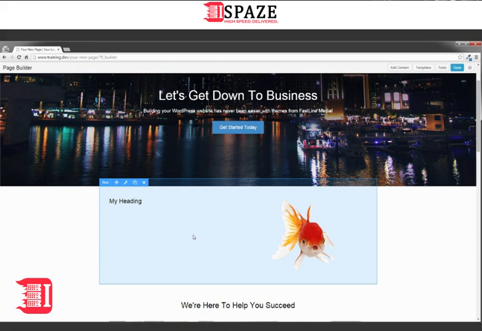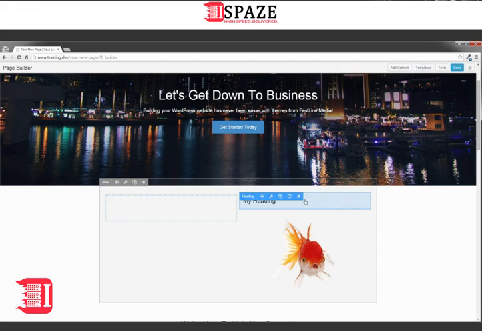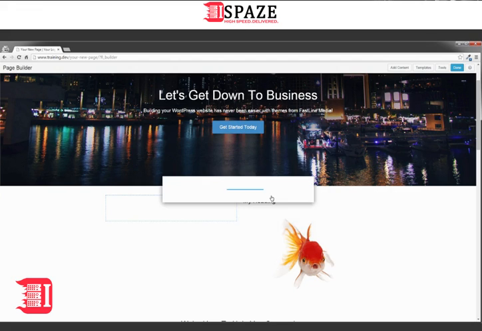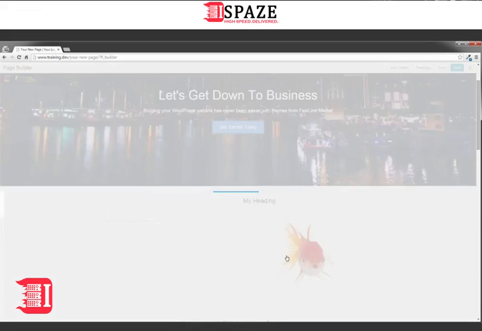So let's explain some of the options we have here on the module. So first of all, this one tells me it's a photo. This one tells me it's a heading. So that tells us what our module is. Then we have this directional icon, so we can actually grab hold of this and move it to a different area. So we've got our heading over there now, for example. And if we want to go and change our options, the next one is the wrench. So we click on the wrench and we can get into our options. I'm not going to go into those right now. I'm going to click save.